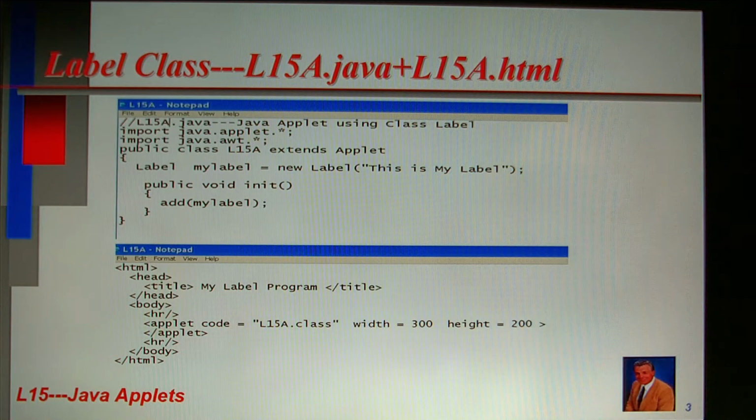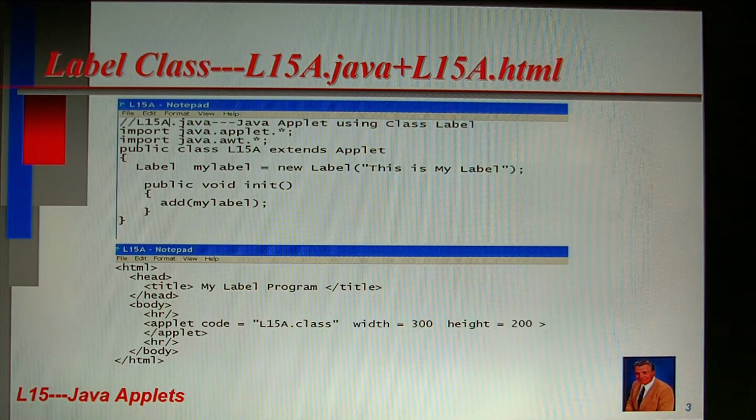No surprise here is that Java computer program L15A is compiled forming a class or bytecode file. Bytecode that is not executed by the Java runtime, but rather referenced by the HTML file and executed by the browser which runs the HTML file. In this case, HTML file L15A.html.